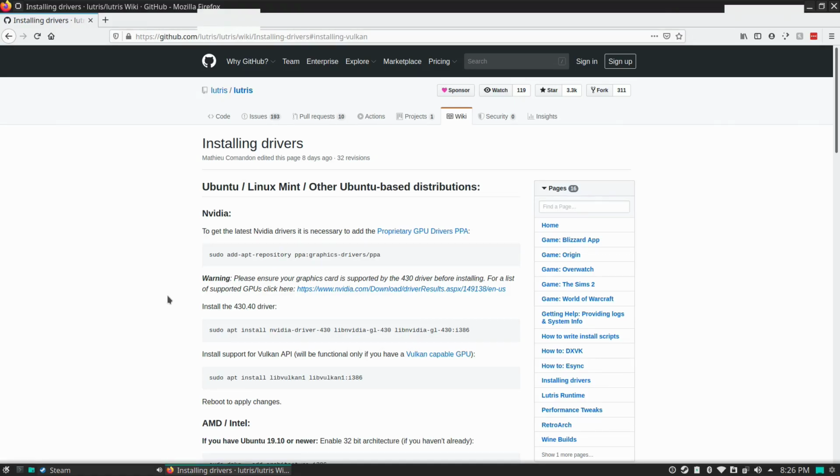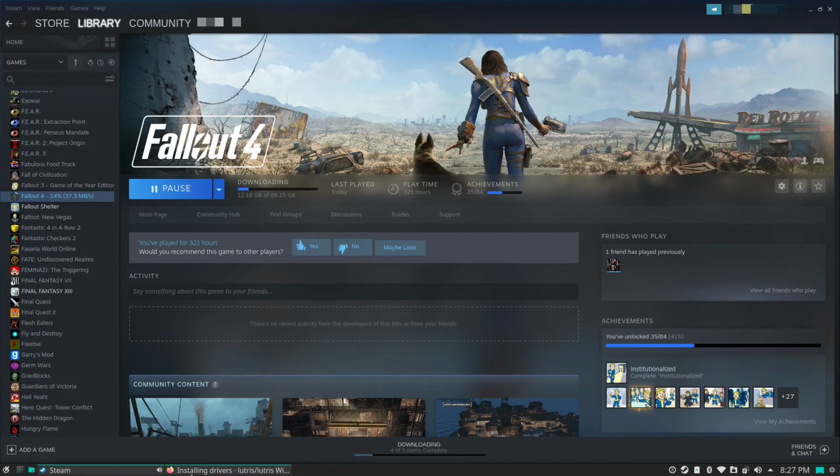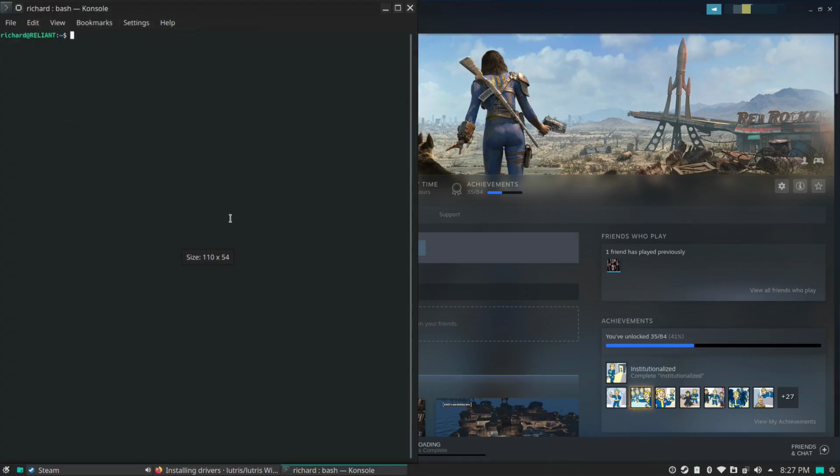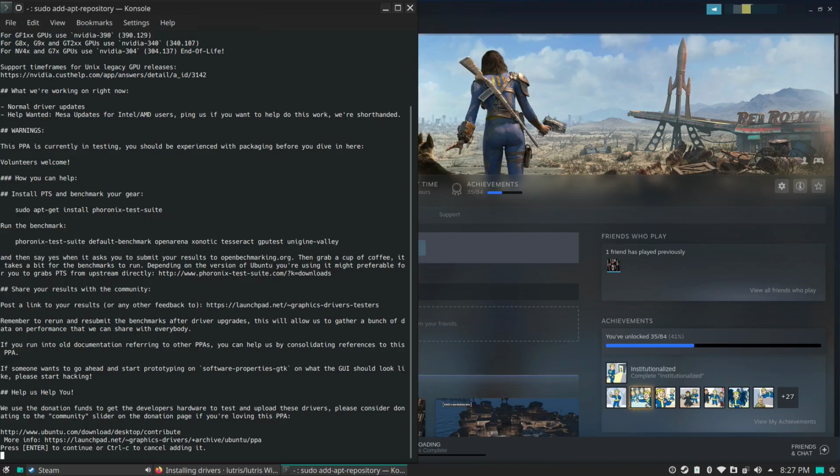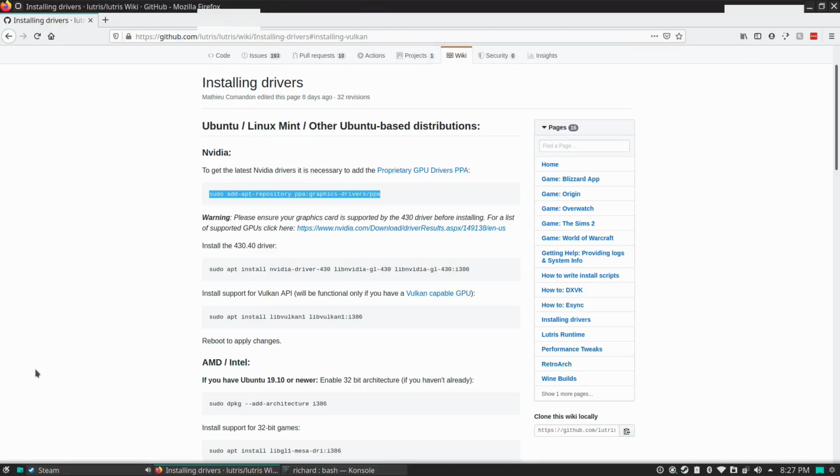There are some proprietary drivers, so you can add this additional repository. Please note that this additional repository is for beta drivers and things like that, so you may not always get what you want using this repository. I personally have never had a problem, but you can always remove the repository and install other drivers if you want to. Just make sure you understand what you're doing before you copy and paste a command.